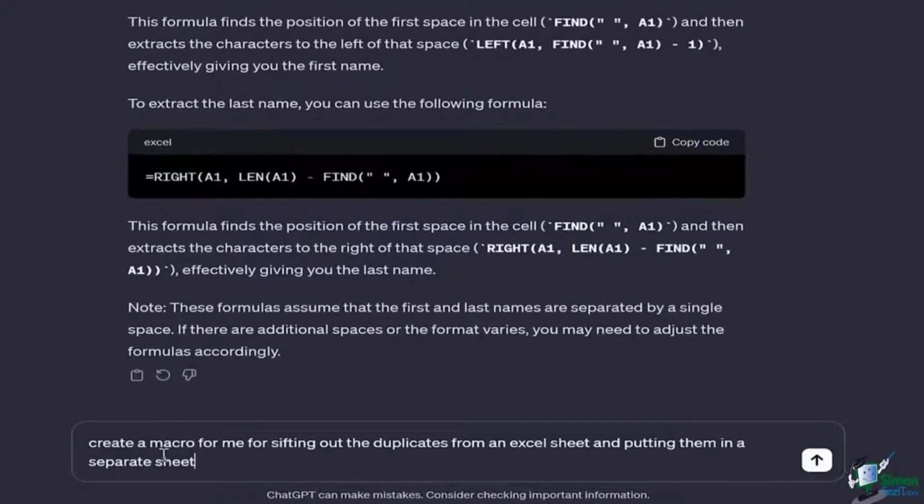Now, what I want is to create a macro for sifting out the duplicates. Let's say I have a lot of data which has duplicate names, duplicate dates, but I want them to be sifted out. I only want that particular data which is required, which is non-duplicated, which has different values and different names only. And I want to exactly know who is that employee or the person who is actually resulting in duplicates, so I can use a simple macro.